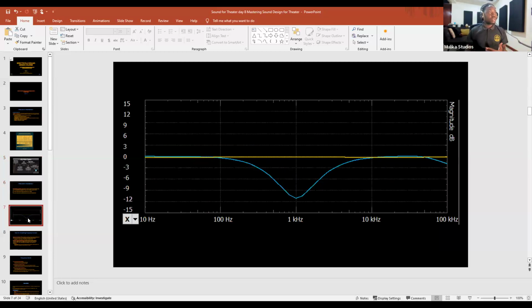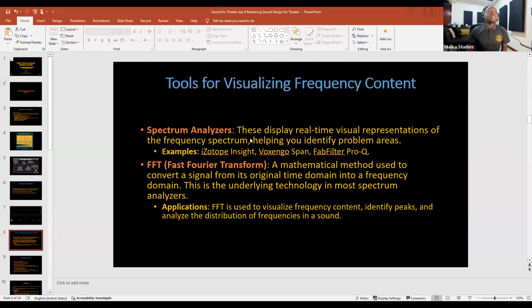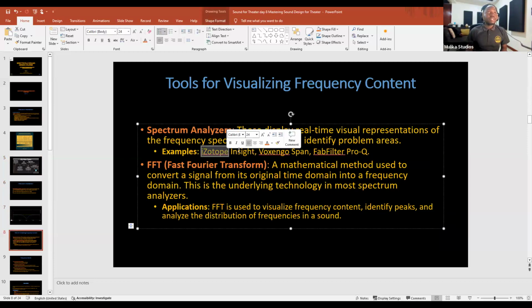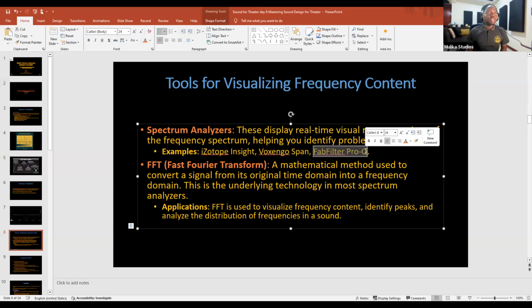And then I've shown you this. And then different frequency analyzers that you can find. There's Isotope, there's Insight, there's Voxengo, Span. That's the first one that I put there. And there's FabFilter ProQ. This is an equalizer that can also be used as an analyzer. It's a very good equalizer.